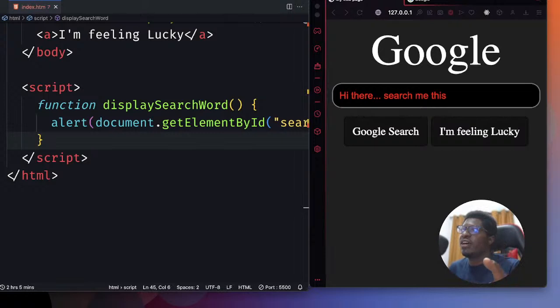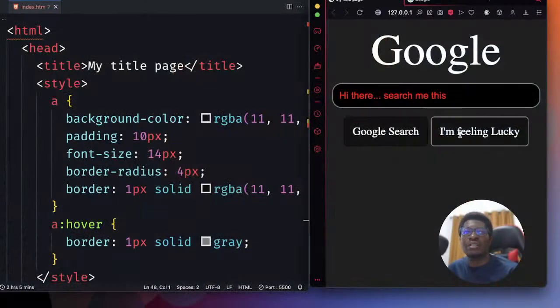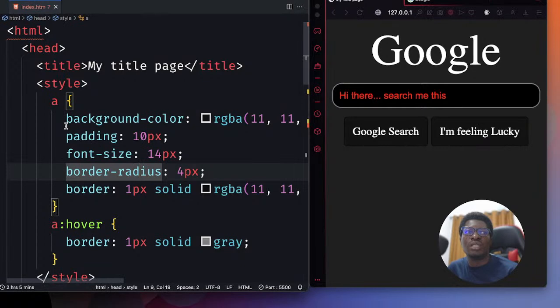So the next thing I have, apart from these three major things, is Bootstrap and React. Because of the time, we will not go into React, but I'll just explain what Bootstrap is all about. If you notice, imagine all these things we've written, and just imagine this button that we have here. Let me make it available. This button that we have here. Look at what I've used to achieve it.